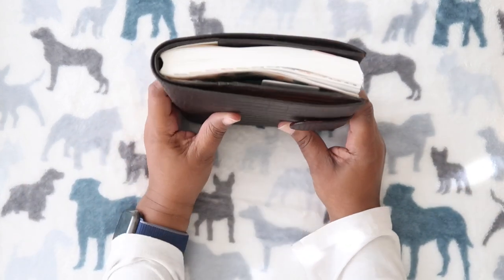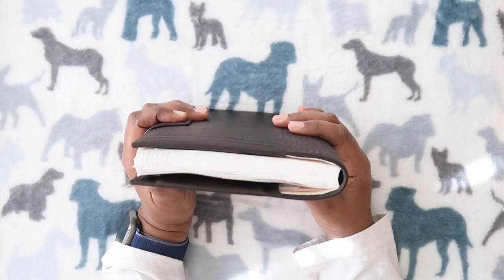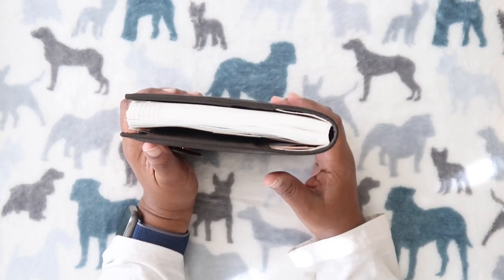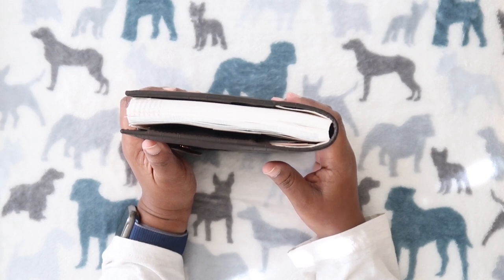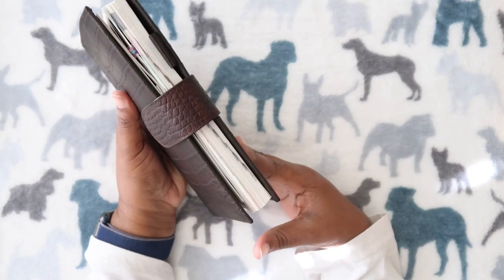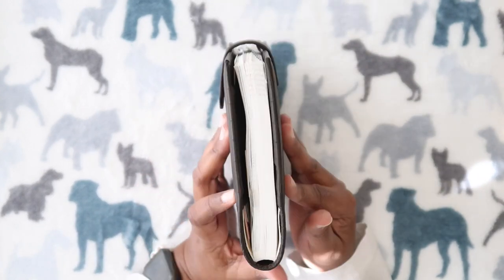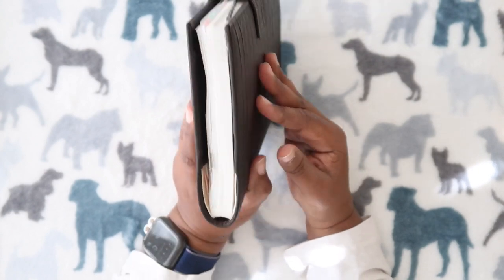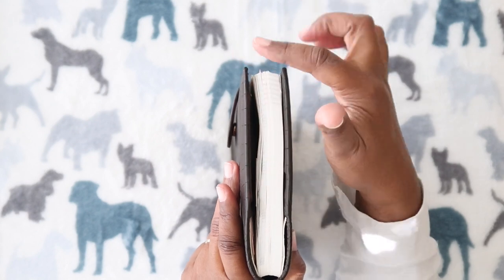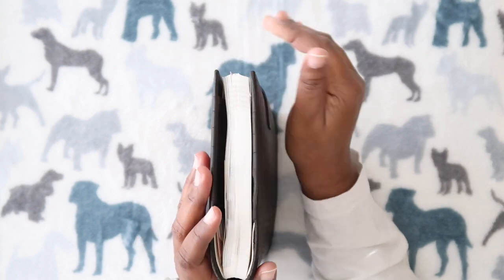This is housing my cut down cousin to a B6. I eventually had it done at Office Depot. Excuse me. And the young lady did tell me books this big tend to bow out. Do you see that? Let me do it this way. They tend to bow out. So this is not like a straight cut. This is crooked or it comes to a point.